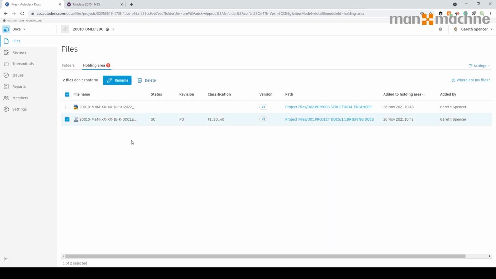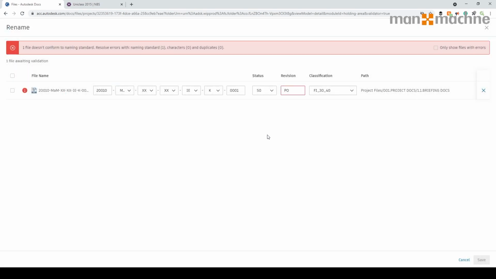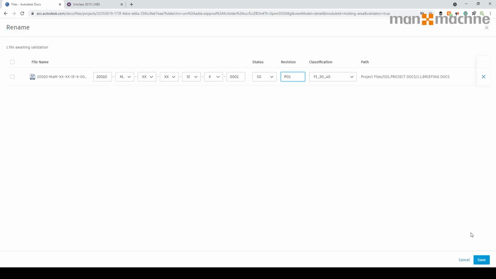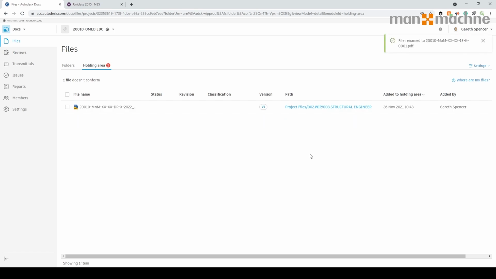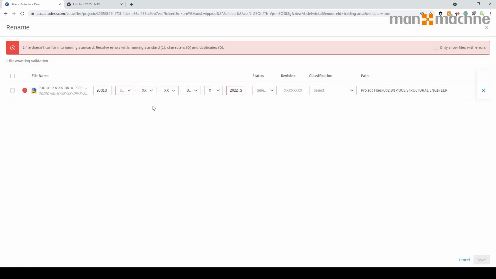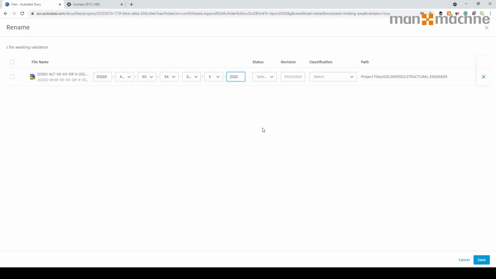So first of all, this is the PDF I dragged and dropped in here. If I go into the rename, now if I just change that to P1 and click save, it will start the process and pop it into the correct folder. The same applies with my DWG file here. Again, I need to select this and go rename. So you can see here, first of all, it didn't understand the correct name associated to this list. So if I go in here, so correct that, and again, because there's text at the end of there, it's not picked that up properly.